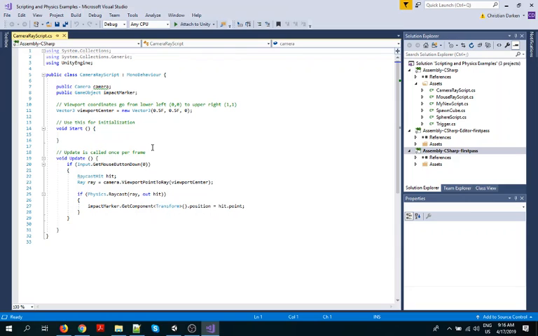From the transform, I don't care about the whole transform. The whole transform will have stuff like scale in it, and orientation. I don't need all of that. I just want the position. So dot position, and assign it to the hit point. And what does it do? Exactly what you saw. The red ball will pop in that frame to the impact point. Any questions so far? Again, we should double back.